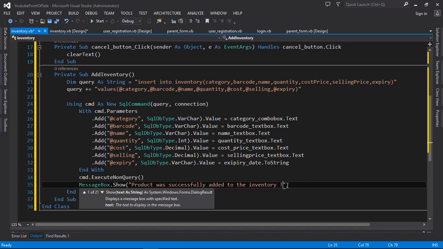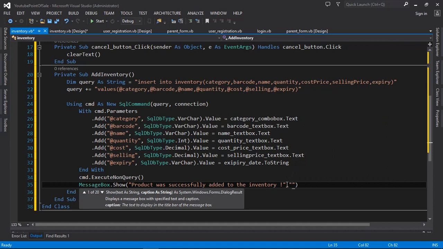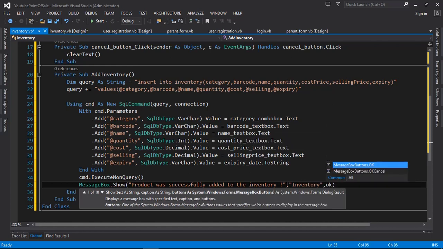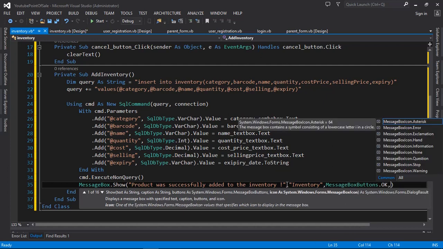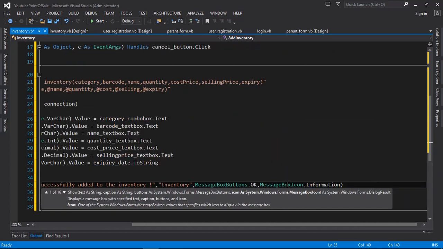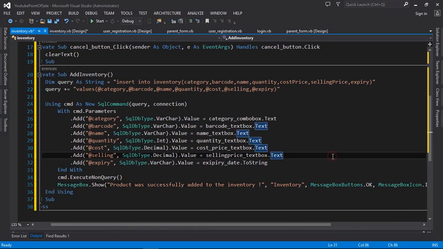And right here we can put a comma, and then the heading will be inventory. Let's just put it like inventory. Then the message box button will be okay, and the message box icon will be information. All right, like this. You can see message box icon information, button okay, and the text will be like this. So this is what you need to do for this sub.